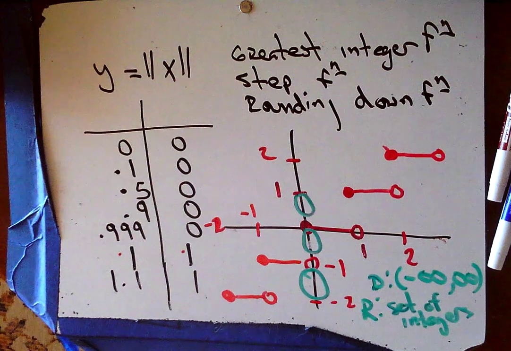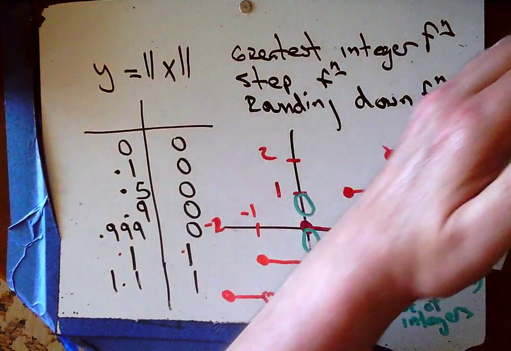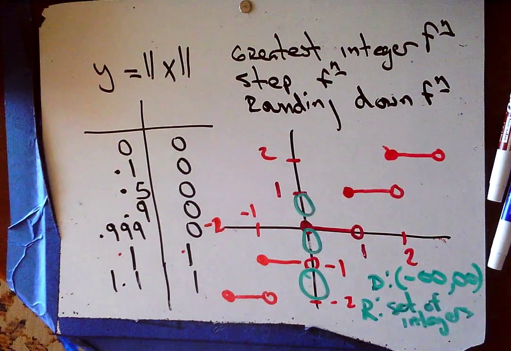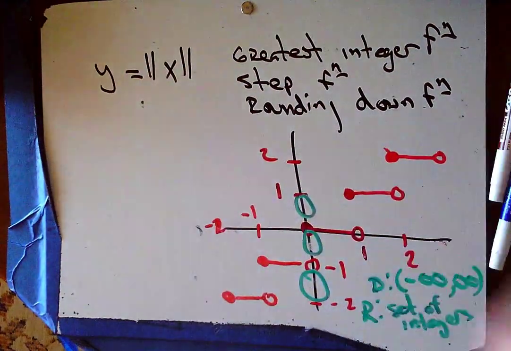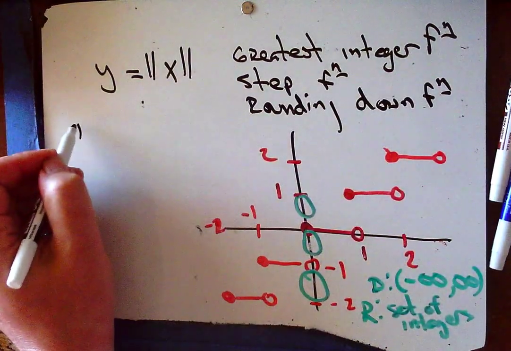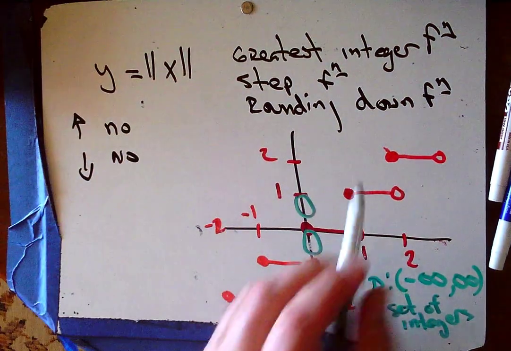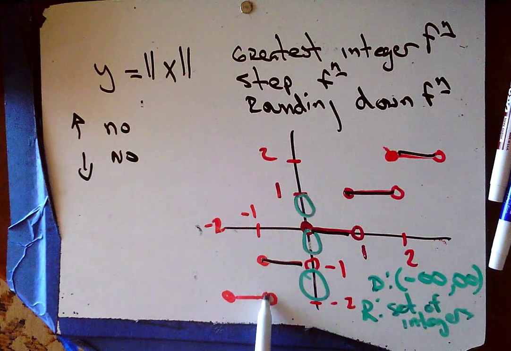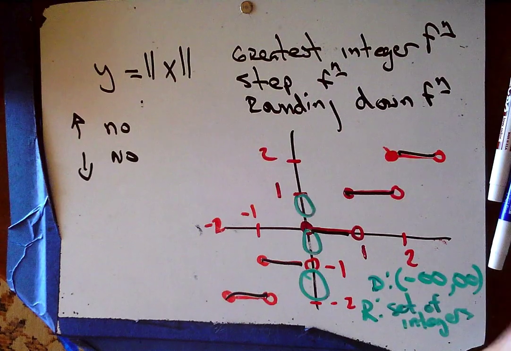I don't see any positive slopes here or negative slopes here, and so even though this graph is going up, this is not an increasing function. So when it comes to increasing and decreasing, I'm not going to be writing anything for that. Increasing, no. Decreasing, no. Because these are all little horizontal segments with a slope of 0. Okay? All right. So those are our reference graphs.